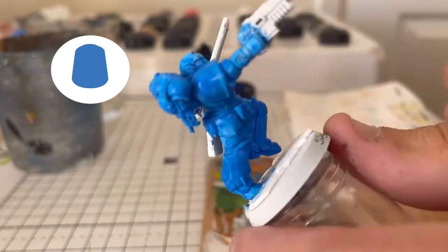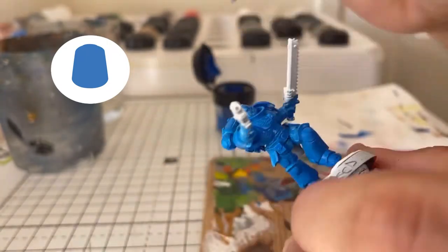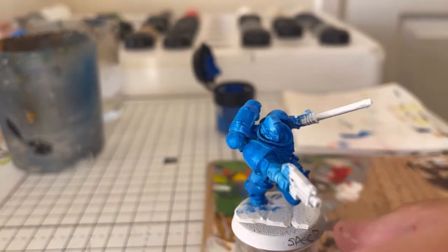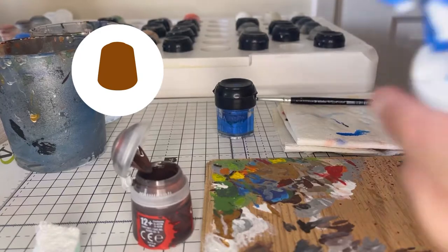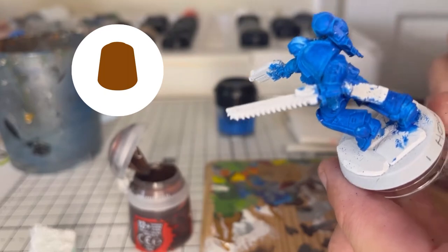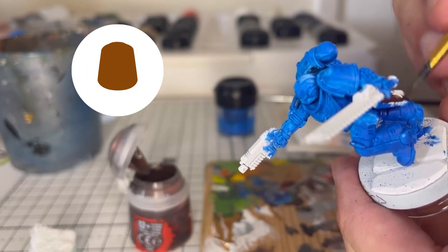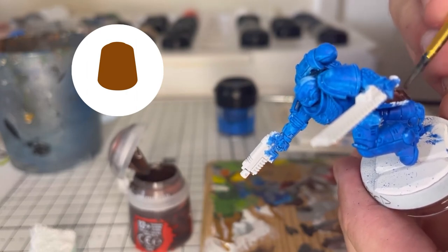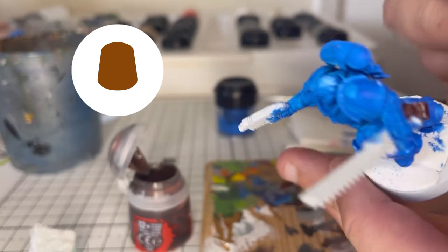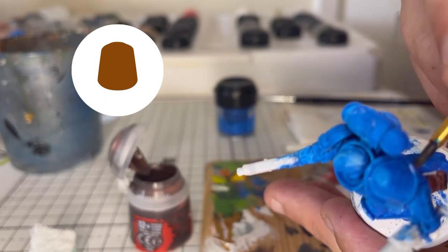As you can see there's a little bit going on to the gun, but when we go over the gun with the red that'll tidy that back up. Got a few spots on the base as well but again we're going to go over that in a grey. Now just using Scrag Brown to base coat all the pouches around the belt. We'll also put base coat on any purity seals — there's one on the backpack of this one and the gun holster. Just slapping it on. A little bit of the blue is showing through but when this is finished you won't notice any of that.